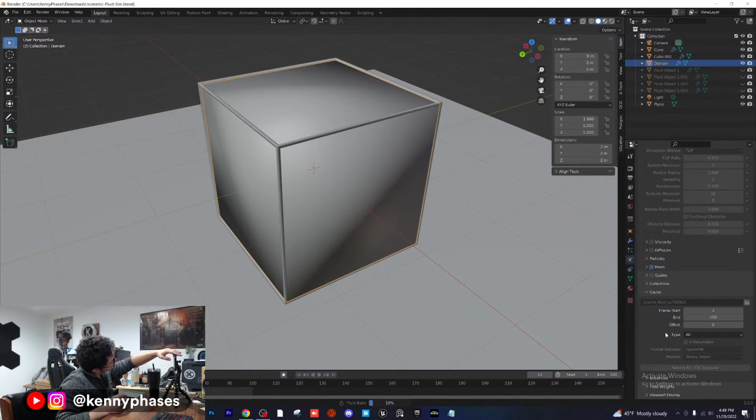Sorry, guys, if I missed your comments. Let me go ahead and check these out. Super cool. Thank you. Can you make a tutorial about fluid particle with gradient mixing? Oh, like multiple objects mixing together, like different colors, you're saying? I've never done that before. Yeah, I mean, I don't see why I couldn't. I just haven't before, but why not? I'll put it on my list. I'd have to probably do some research to see how to actually go about doing that.